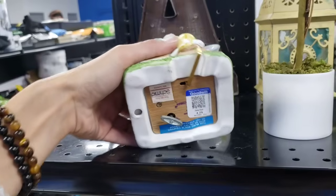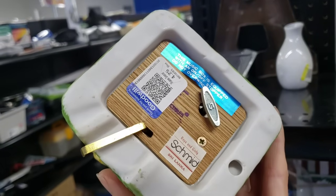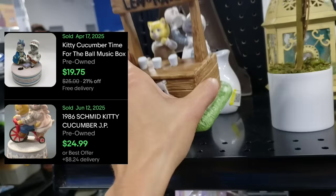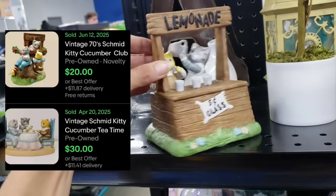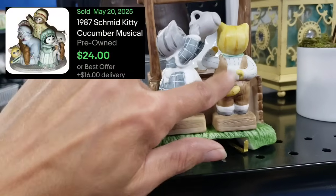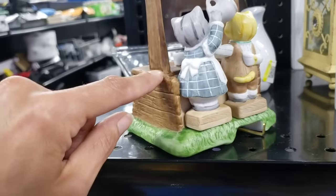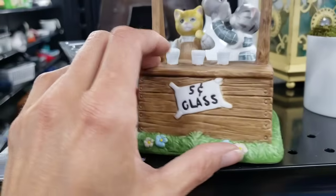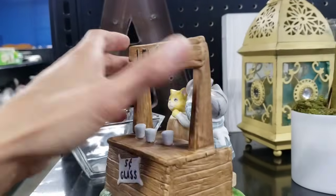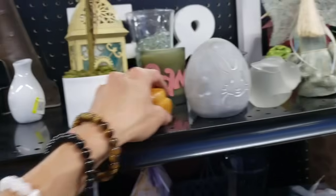This is ridiculously adorable. Who does this? Oh my God, it's a Schmid music box and it's half off. It is equipped with an on-off stopper. Do not overwind. Boys and girls. Oh my gosh. So it's $4.25, but it's half off. Has it been broken? I don't see. Nobody's been decapitated. I don't know why he's holding the cup behind his back, like he's trying to get sneaky with the lemonade or something. It all still looks intact. I don't see anything that appears to be missing. I don't know, we might grab that. I don't think it has super high value to it, but I like it.